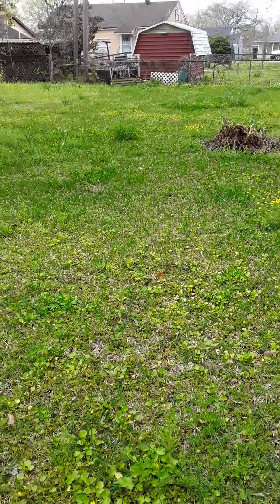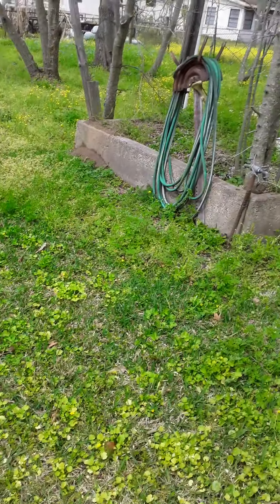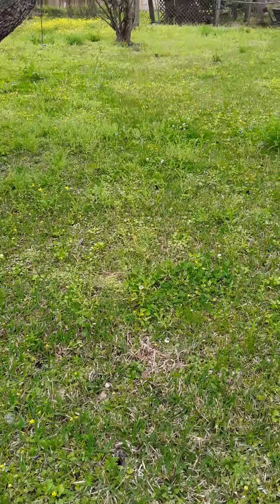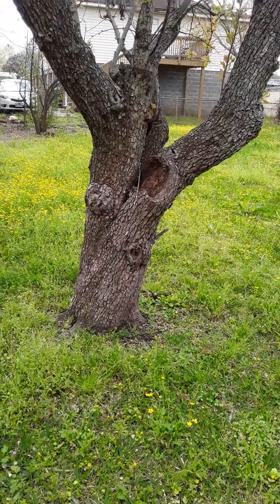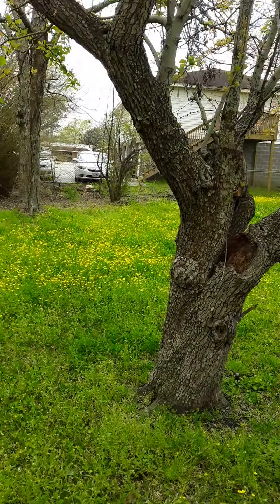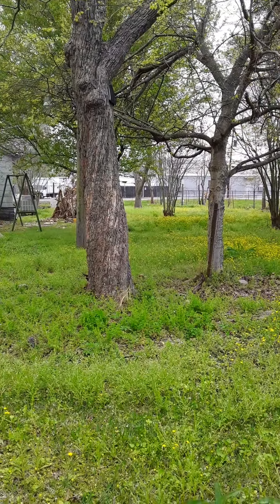This used to be a really pretty flowering plant, but it kind of died with the snow. We've got lots of trees in the yard, as you can see. Over here used to be our orange tree, but it kind of died off too. And then we have this tree here, which is a pretty big tree. We have bamboo over there — lots of bamboo — and lots of big, pretty trees in the yard.